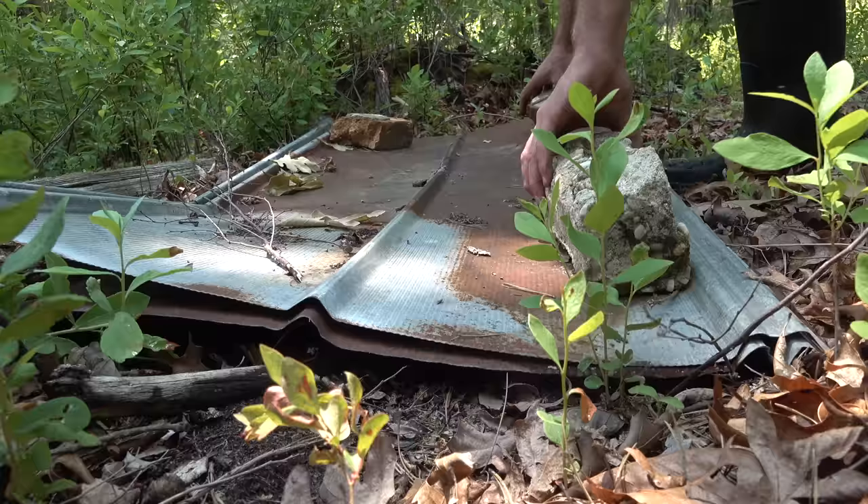I'm about to hop back in my car and I look down — look at this! If you don't like spiders you probably won't like this, but it is a giant female wolf spider. I assume it's the females that carry the babies, and those are all tiny little spiders on its back. That's crazy. Relative to my foot — that's pretty big.